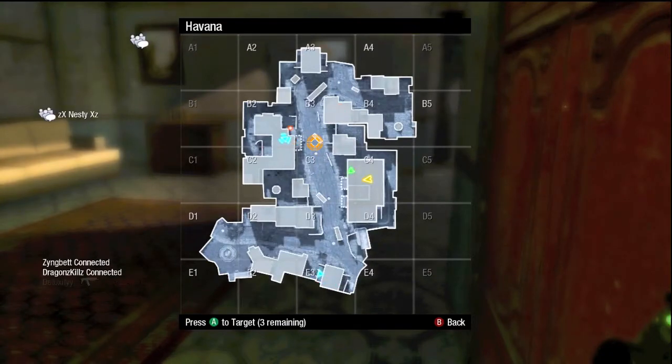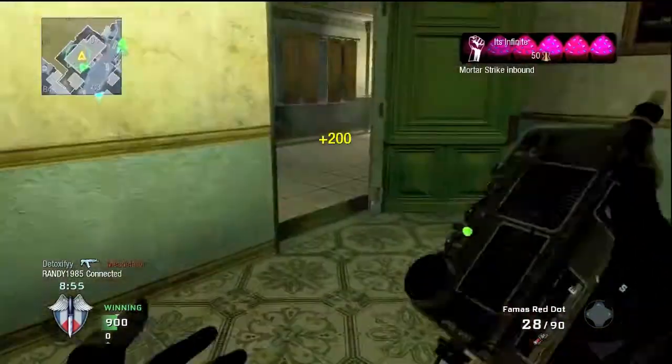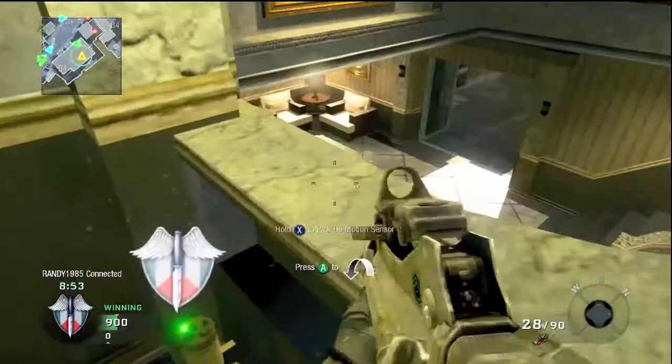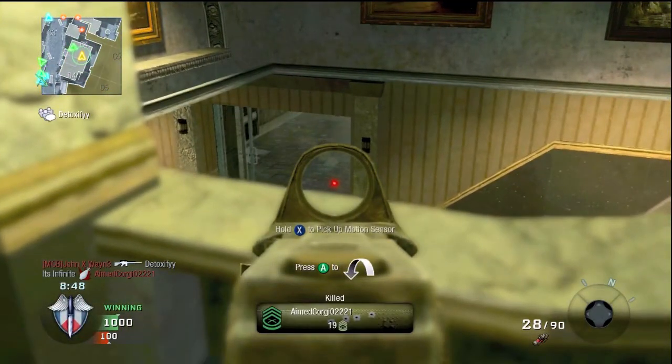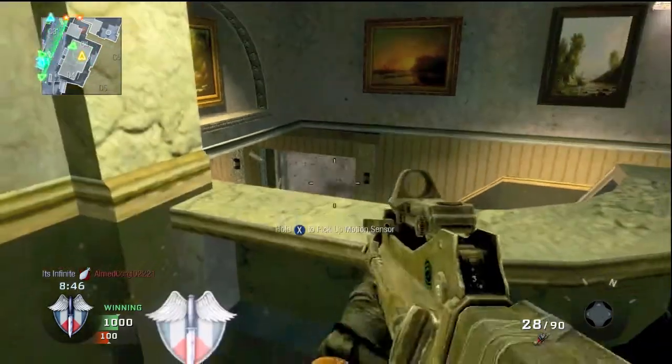Right here again, I'm just showing you guys in the freeze frame that that other building is closer to the other spawn. So I prefer to rush the other building if I spawn on the other side right at the start of the map, because it's closer. I know I can get there and secure it.